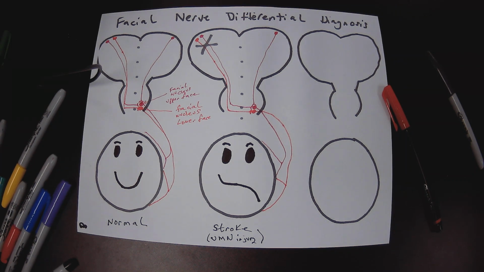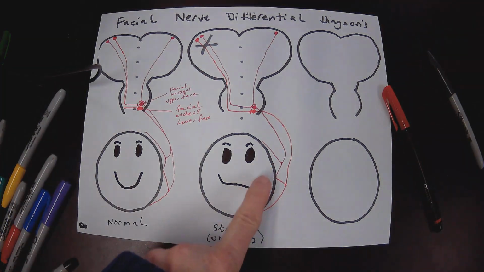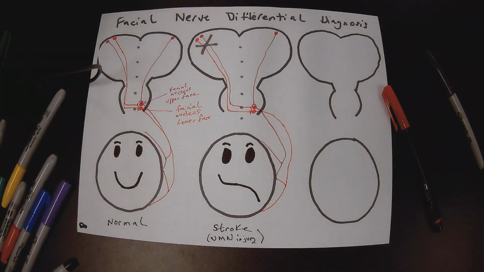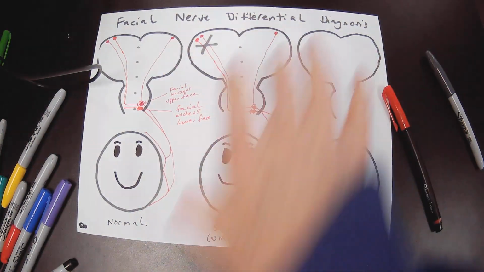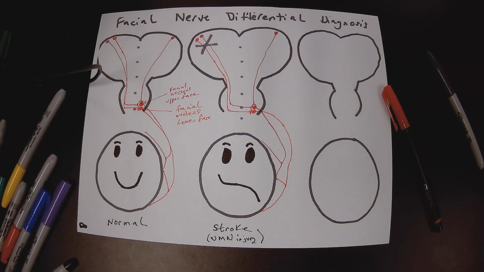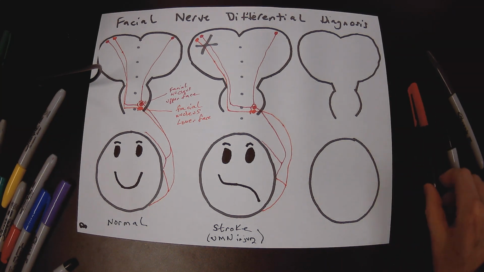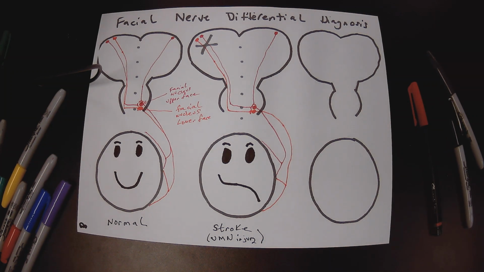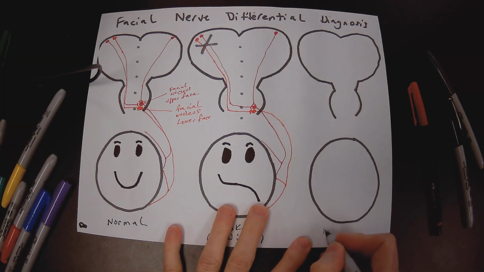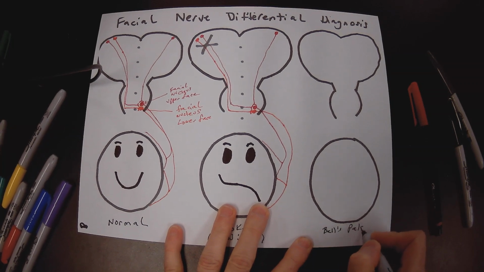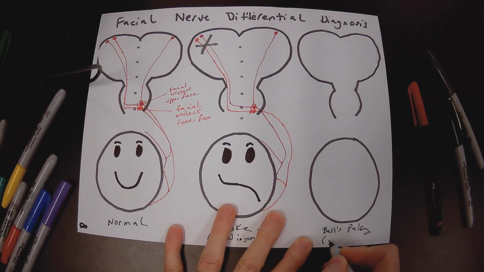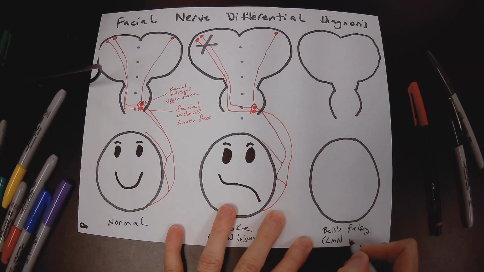So I've lost the upper motor neuron from one side, but the upper face is redundant. It's innervated from both sides. In case there's a problem on one side, that upper side of the face still looks good. Got it? Okay, now thinking about the other possibility when you have what's called facial paralysis or facial droop is a problem known as Bell's palsy. And Bell's palsy is your lower motor neuron injury.